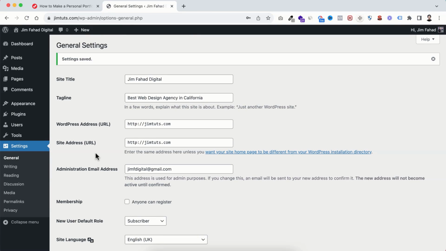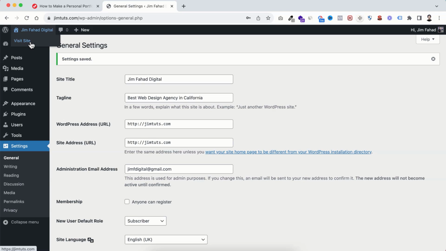Now here I wanna make you understand two basic terms. One is the backend or the dashboard, and the other one is the front end. Whatever we can see here is the backend of our website, because we are the admin of the website, so we have access to this WordPress admin panel. And if you want to see the real look of this website, or the front end of the website, then from the top left you just need to hover on your site name.